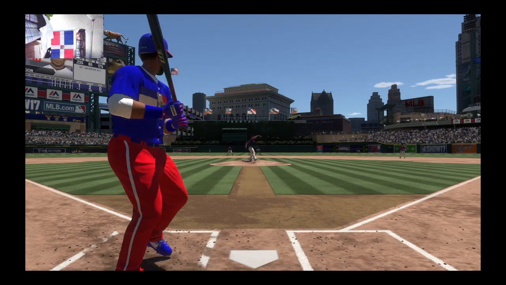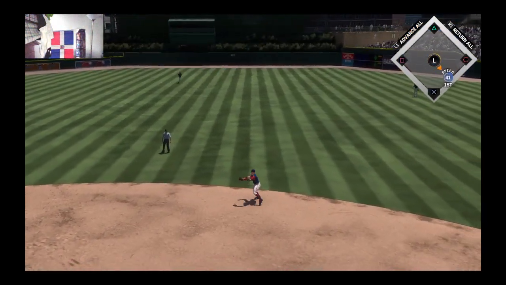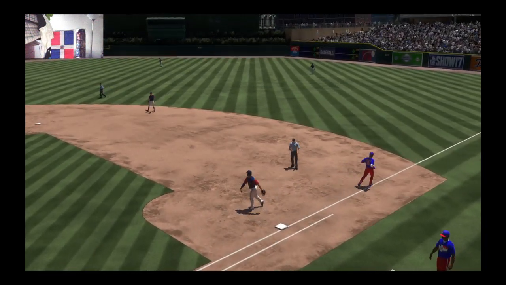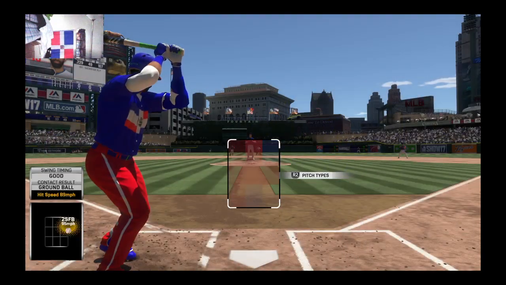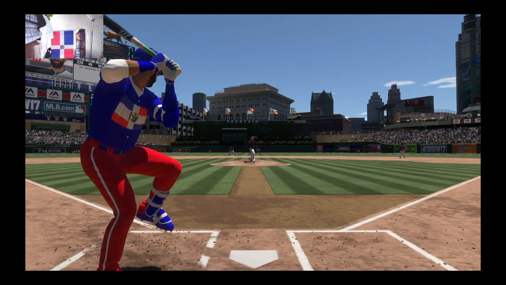Oh, he might have got away with one. Two-strike breaking ball that ended up being in the zone. I think he probably wanted that out of the zone, but fortunately, he just fouled it off. And he'll throw him out from short right field. Nicely done for the first out. Fielder. Digging in, Jose Bautista picked up an RBI on a sac fly in his first appearance.